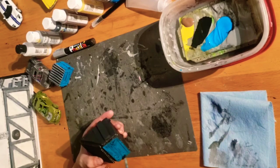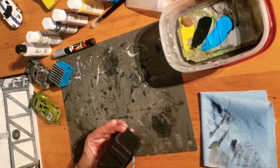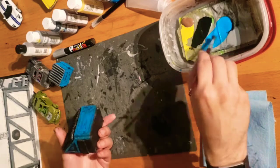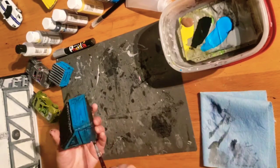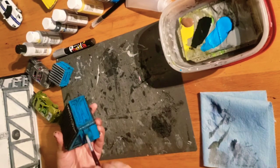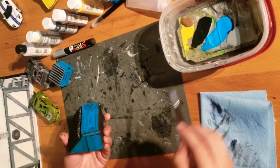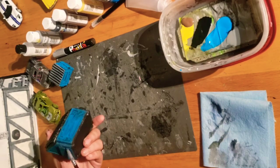This one was the first one I made, and it ended up being way too big. So I figured, it's going to be a mega building, a corporation's giant freaking dumpster. Because this thing on the backside ended up being about as tall as one story on the building that's right next to it. So I was like, yeah, this thing's going to be a problem. But that was the first one I made, the big one. It was kind of like the proof of concept. I wanted to see good ways to attach stuff before I put in a ton of effort for it.